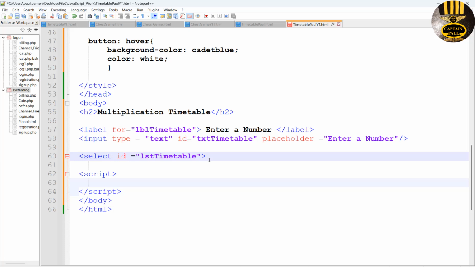So that is for the selector. And the size of it, let's make that equals about 12. Let's do that.